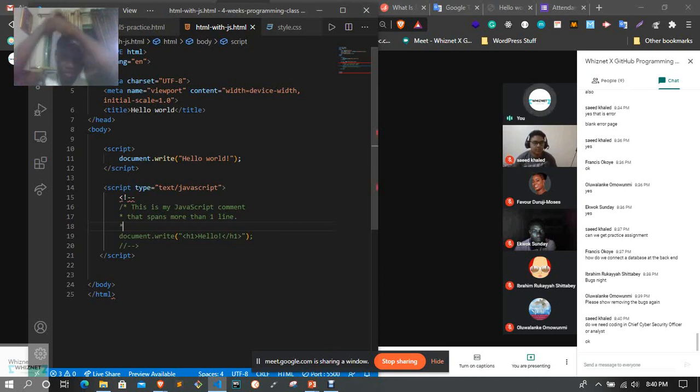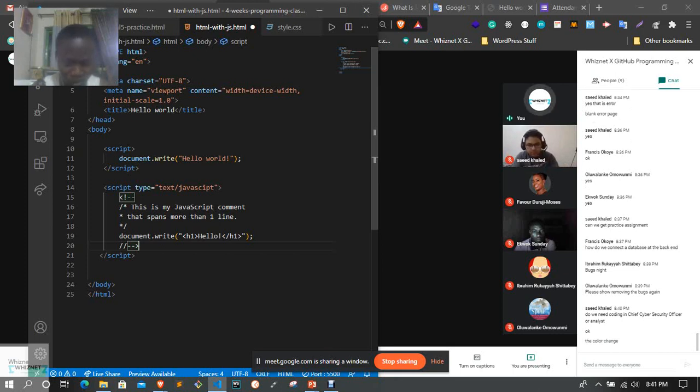So it's telling us that there's a syntax error on our browser. Now this one is even a bug which has to do with the comments. Mr. Said has a bug whereby instead of writing JavaScript, he wrote it wrongly, and if you notice, the code is not showing what it's supposed to. It's supposed to show the color change, but you notice that everything is just plain white.